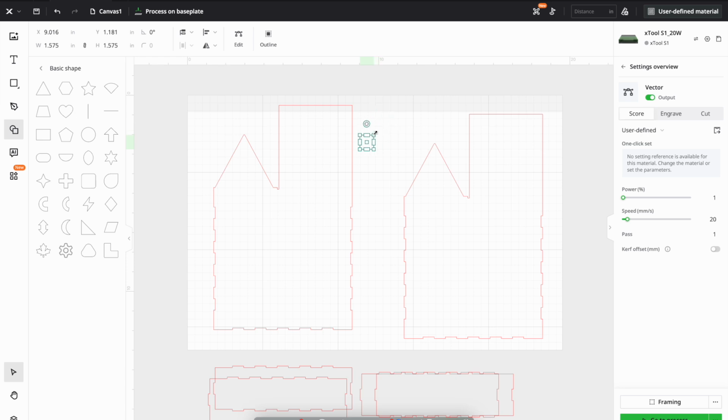So I'm going to size this to the size that I like. Make it a little bit smaller. And then what I'm going to do is I'm just going to copy and paste this as many times as how many windows that I want to have.